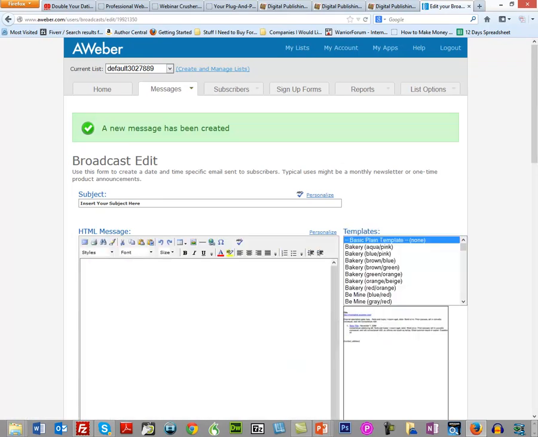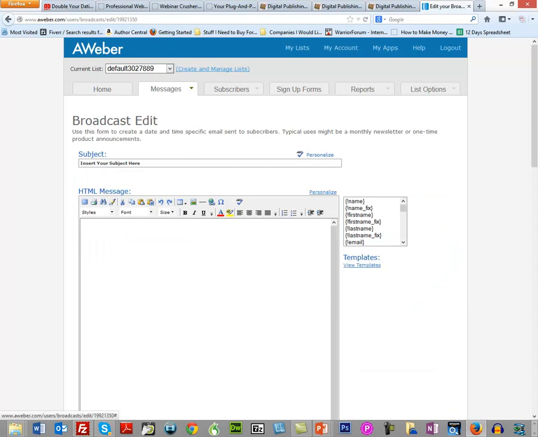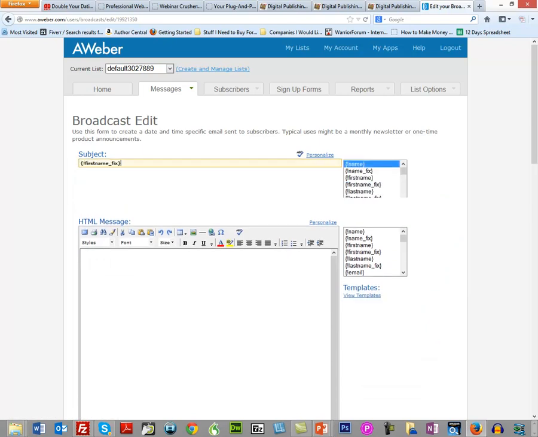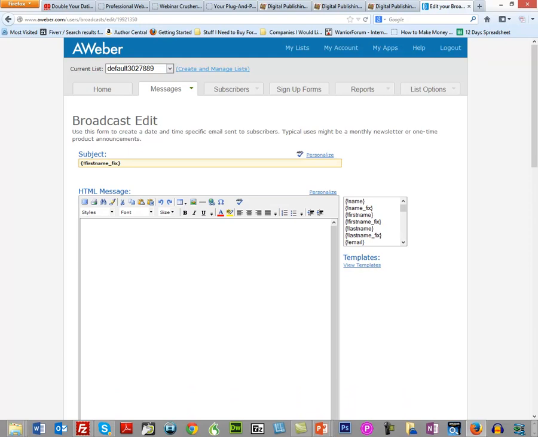One of the things that you are allowed to do is to personalize each email. Therefore, if you click the personalize button, and every autoresponder service has this, notice that what this part of your email says has a funny bit of code in there, and it says first name fix. That means that the person's first name is going to be placed in that subject line. You can also do that within the body of your email in different parts. So you can personalize it.